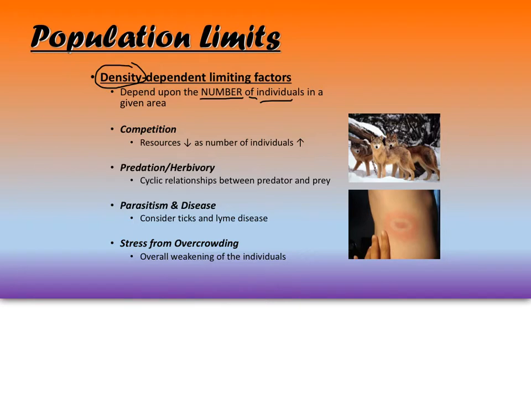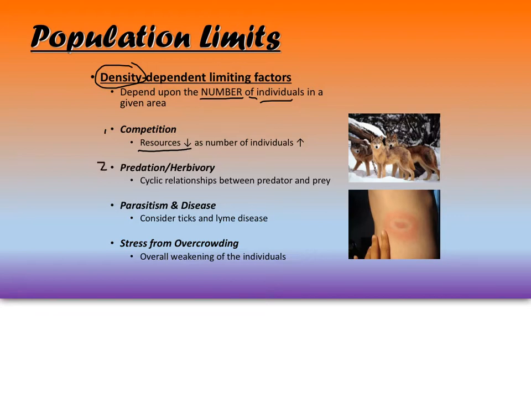The first one is competition. Organisms will compete for resources, as we've talked about, and this competition is going to help determine how many organisms can live in an area, or in other words, what the carrying capacity would be. Now, as we add more individuals, we're going to end up with less resources, right? Because everybody's eating stuff, taking up space, whatever it might be. And so we're going to lead toward competition for those resources. And again, that's going to help determine how many organisms can live in a certain place.